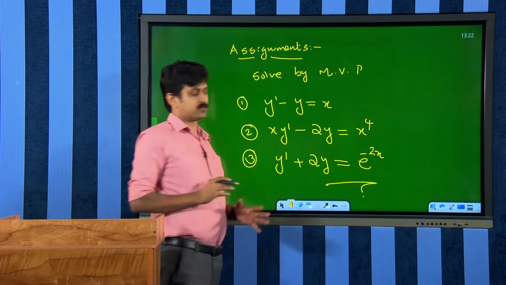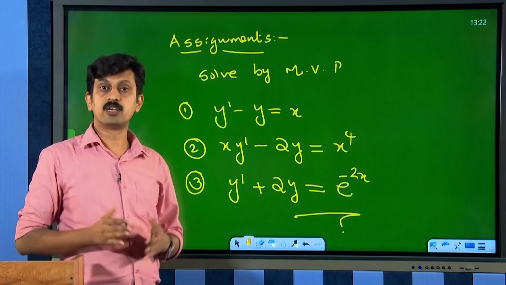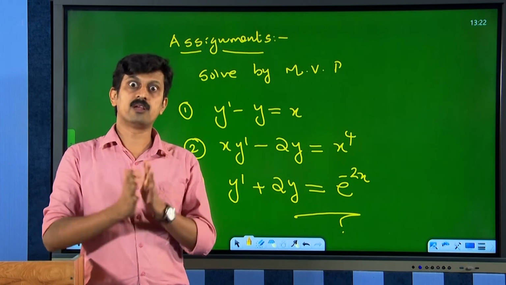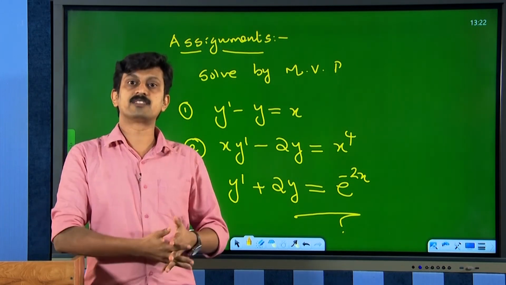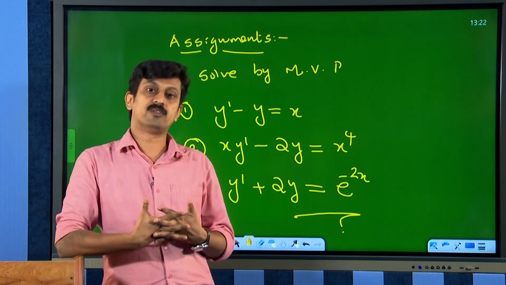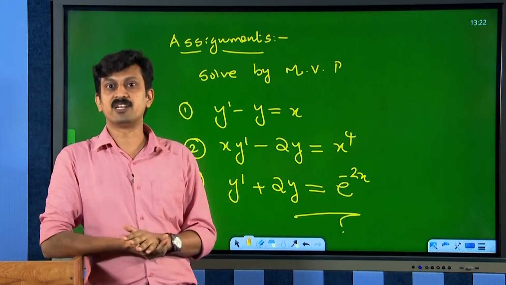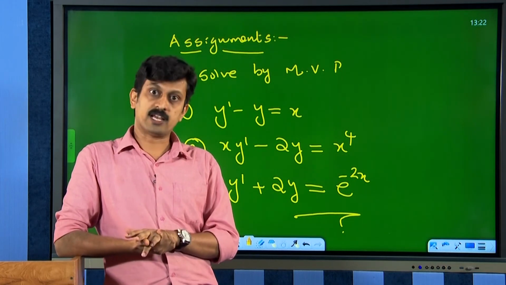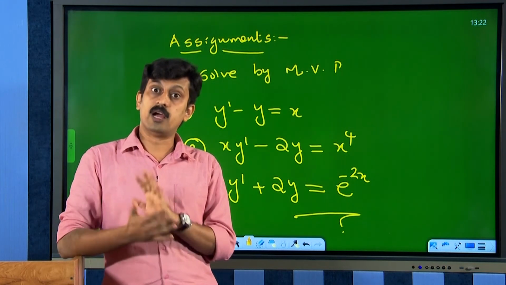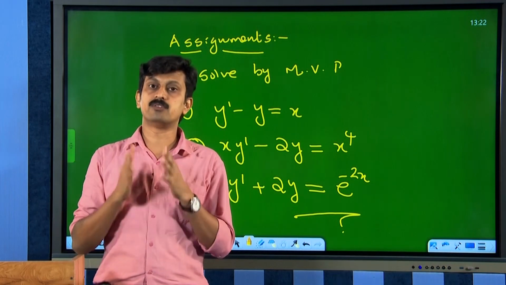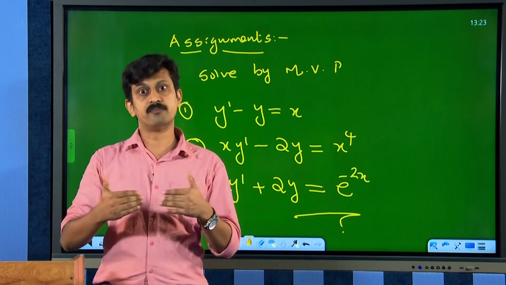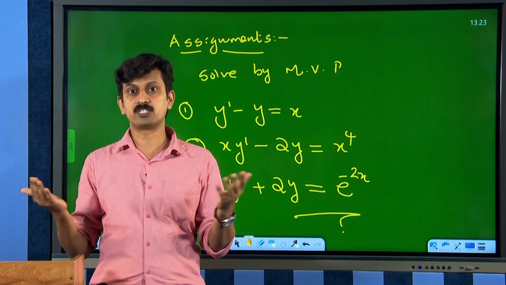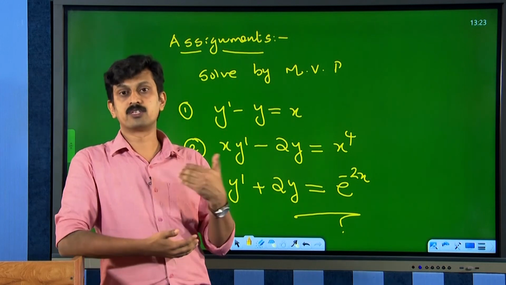Dear students, you may do all these 3 questions by using the method of variation of parameters. That may give you very clear ideas about how you can solve a linear first order differential equation by using the method of variation of parameters. As I said before, you can find many textbooks related to differential equations. There you can find many questions. Try to solve more questions by using the method of variation of parameters.